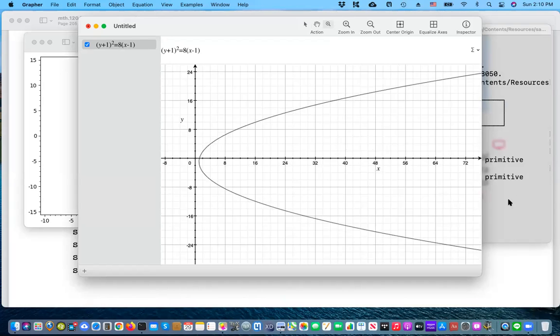Be aware of this, though. I say Grapher. I'm not saying that you have to use Grapher. What I'm claiming is you have to learn software if you are going to move forward in a STEM-related career. The more software that you know, the more coding languages you know, the easier it will be to transition when you get a job. It really will. It'll pay off in dividends greatly if you learn more and more software.